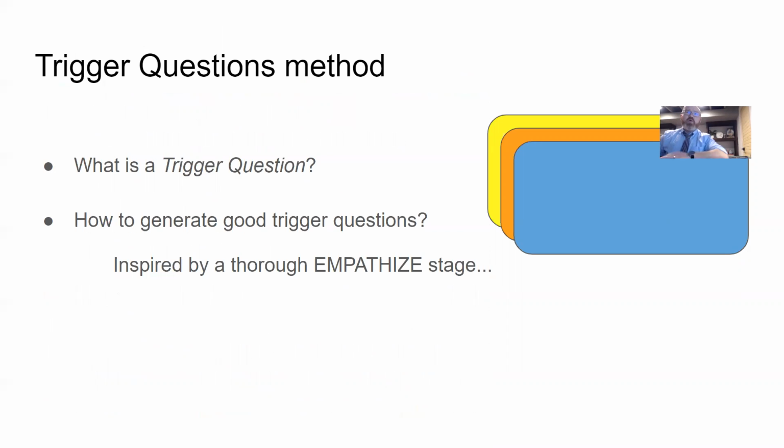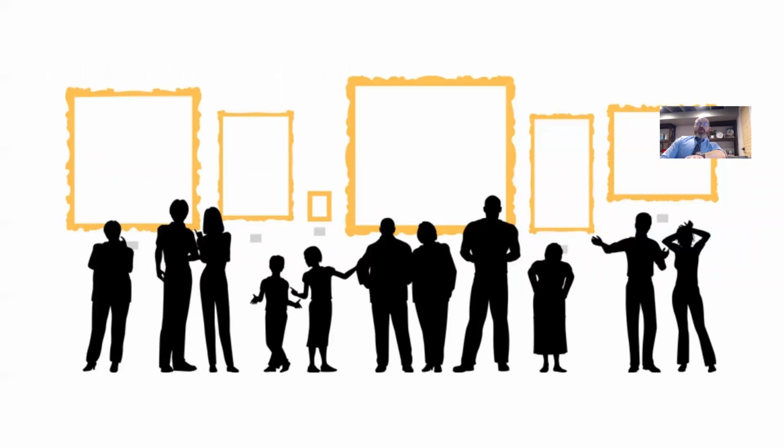So one important tool in the brainstorming process is called trigger questions. Trigger questions can be used in a variety of settings, but basically they're questions you put to a group or put to yourself. You can do some of this work by yourself. They're based on insights we've had from the what is phase, from the empathize phase. So they've really been inspired from your empathize phase work.